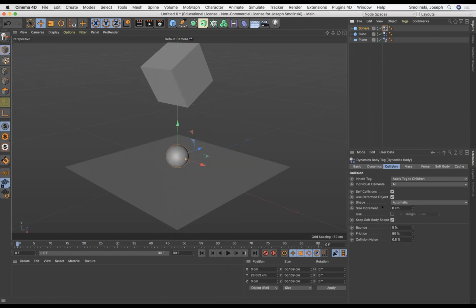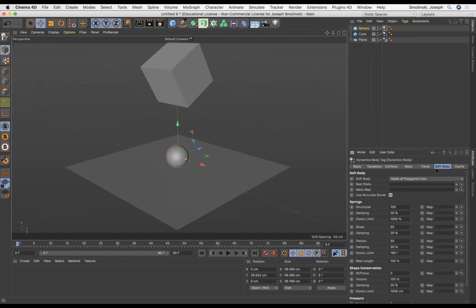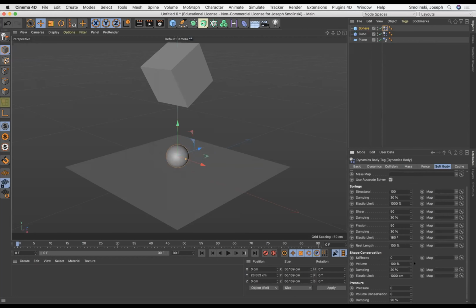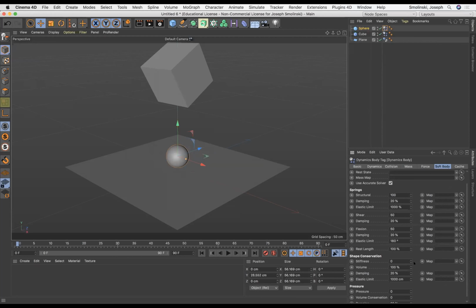There are things that we can constrain. So let's see the mass, I believe, regional mass. Okay, soft body. Under soft body itself, you have a lot of different things that you can play with: how flexible it is, how elastic it is, how stiff it is. Those become things that you can change and alter.